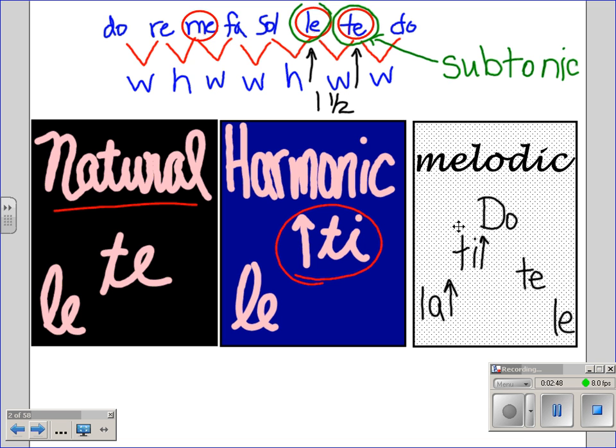Melodic minor has two notes raised on their way up to Do. Sixth and seventh are raised on the way up because they lead to Do, and they're La, Ti. When you descend the scale, there's no need to raise them because they're not on their way to Do. So you return them to the natural minor form with Te and Le. Look in your book on page 197. They have the A melodic minor scale written out for you to see how this goes.